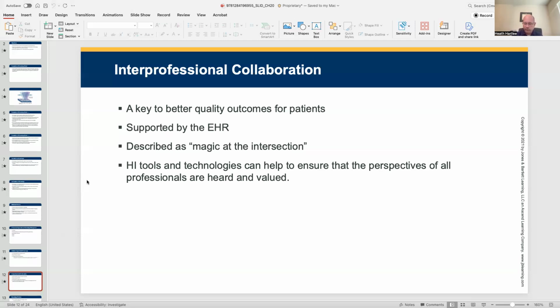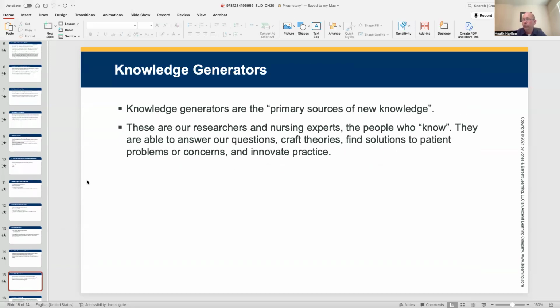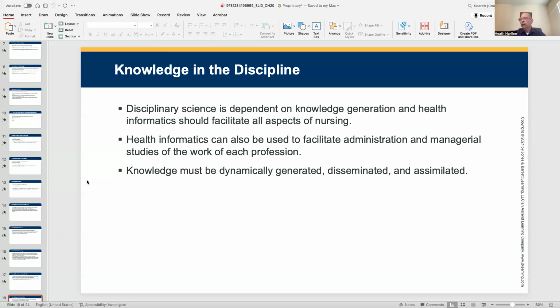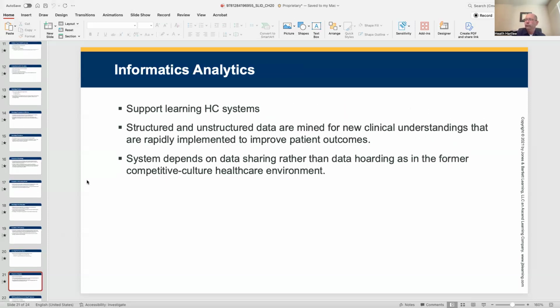And this is very important. We all have different backgrounds. We all see things in different ways. And by coming together, we can combine our experiences, our knowledge, and our past, and make a better and more efficient healthcare environment for everyone involved. The rest of this you can read on your own.